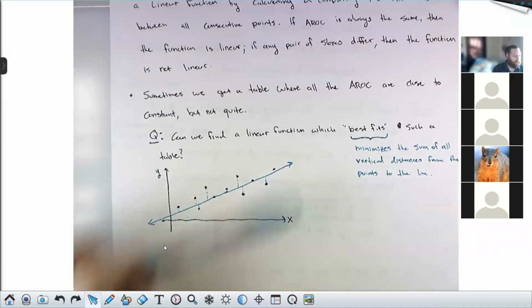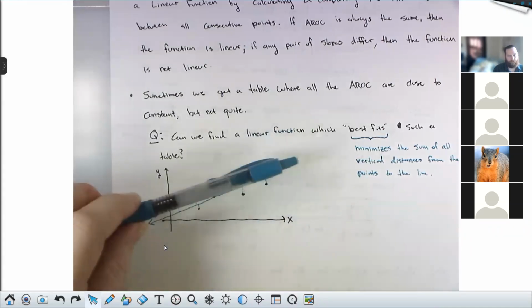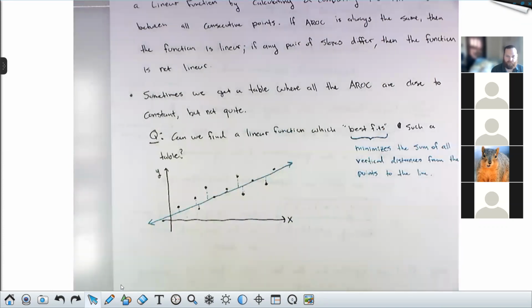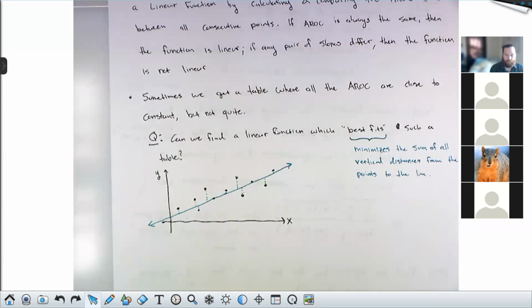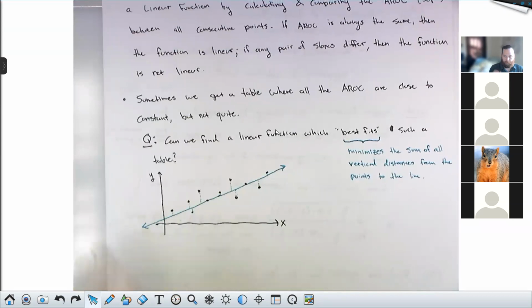So if I used any other line, if I moved the y-intercept up or down, or changed the slope at all, the sum or total of all those vertical distances would go up. So how do you find the line that makes all of those at once as small as possible? To solve this problem on your own without any technology is a pretty challenging Calc 3 problem. I go through the derivation when I teach statistics, and of course, very few statistics people have the calculus background to manage it. Nobody ever likes it, but there are tools that do this for you.